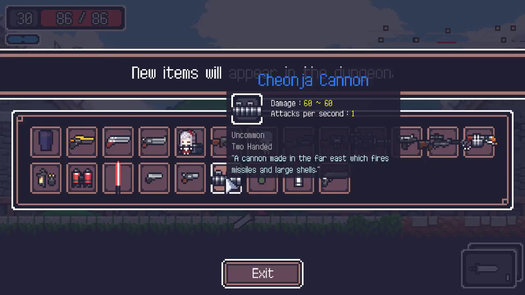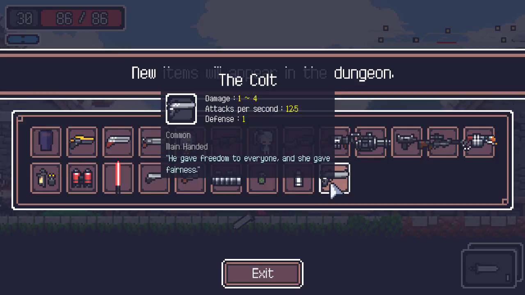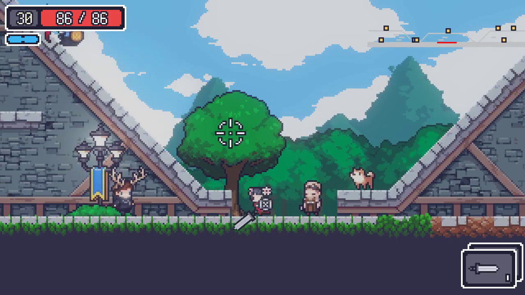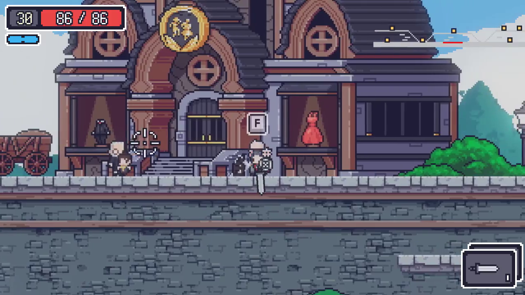A cannon made in the Far East which fires missiles on large shells. A grenade. A grenade thrown by hand explodes a few seconds after it's thrown. You have an additional skill with it. Silver bullet, which is an accessory. Bullets penetrate through enemies. And the Colt, basic handgun. Holy moly, that's a lot of stuff. So, yeah.